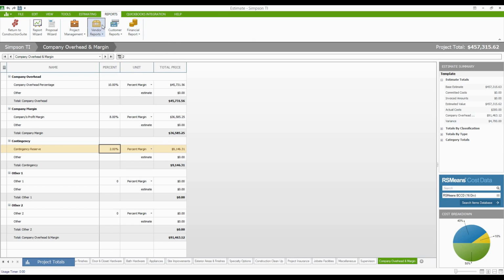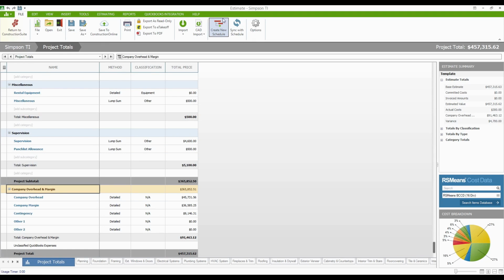the estimate. In this case, though, we were talking about putting together a schedule, and you've really got 2 opportunities for the schedules themselves. If you come back to the File menu in this estimate, there's going to be an option within the estimate to create a new schedule. So it's right here in the File menu. Off to the right-hand side, you've got Create New Schedule.